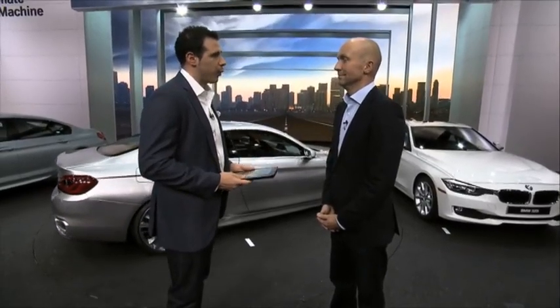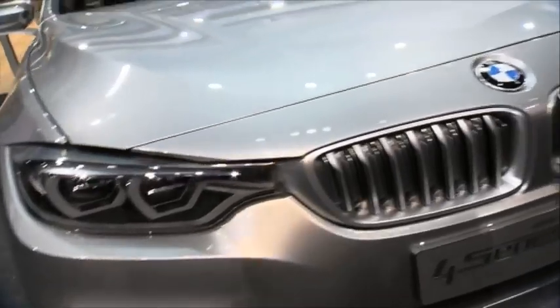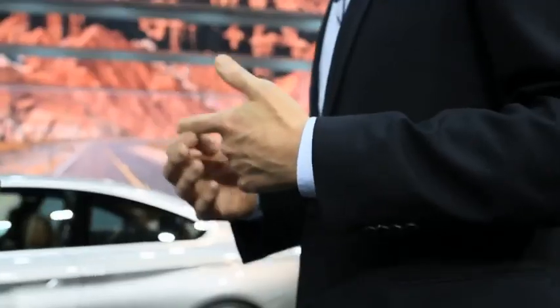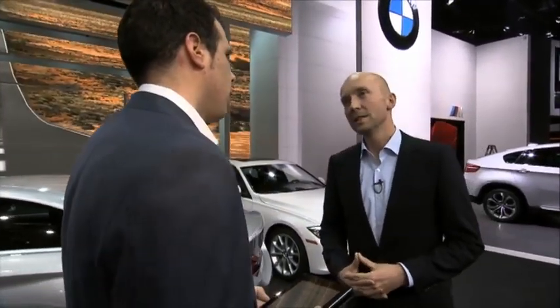The first question: what was the reason for BMW to create the new BMW 4 Series, and why is BMW changing the naming convention of its cars? Well, the goal of our designers and engineers is always to build the best car in the segment. That was also the goal for the successor to the current 3 Series Coupe. Our designers and engineers came up with this car, and after seeing the result we thought it's got more of everything — more aesthetics, more dynamics, more presence. It's more of everything. That means 3 plus 1 equals 4, and that is part of the reason why we came up with the 4 Series naming.